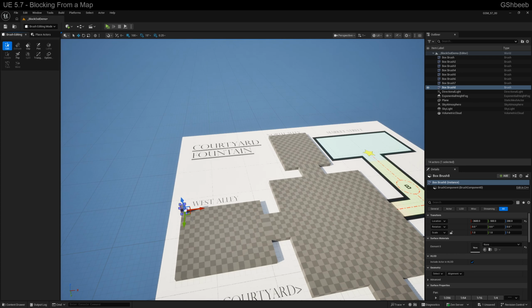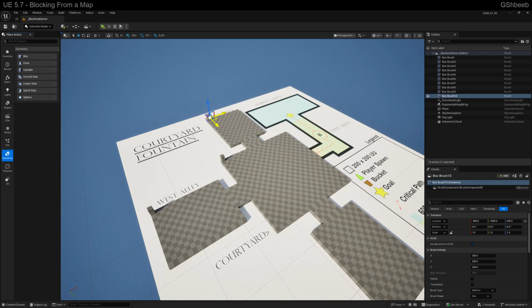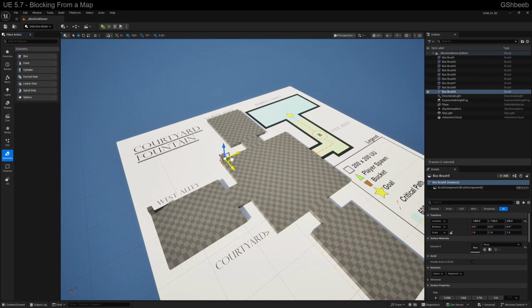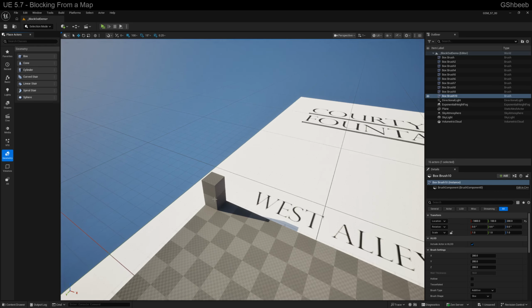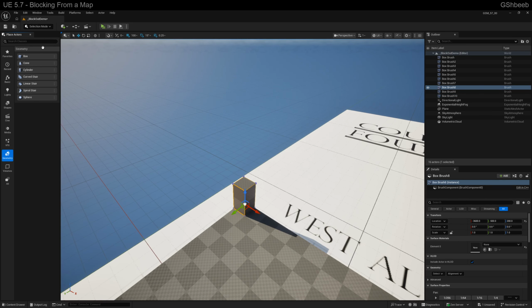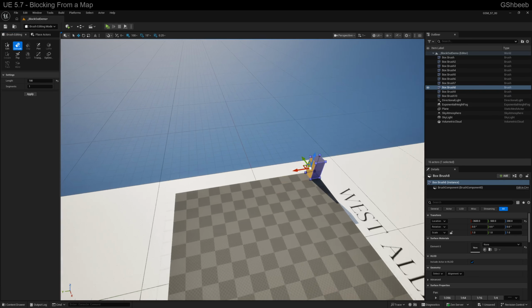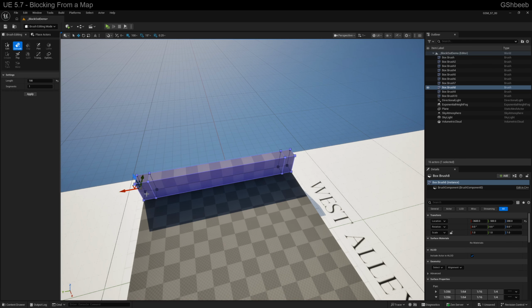Now I'm going to duplicate this object across each room because I'm going to have this 100 by 100 block that's going to be useful for each one of them. If I build the walls for one, I should be able to replicate it for the others. So let's save ourselves some trouble by not creating a new set of geometry for each room. All right, so I'm going to do this first room here, and I'm going to use my extrude tool by going Shift 7, selecting a surface, and then clicking extrude. Now that I have that, it'll create new geometry for the BSP, and I'm going to stop just shy of the corner to give myself a new corner.